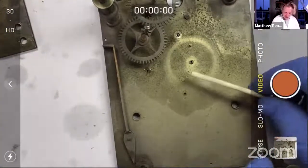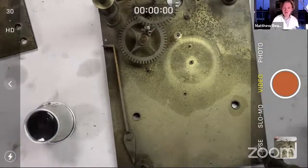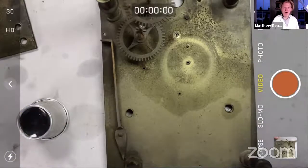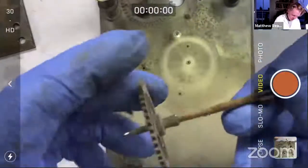I love this where you can see the shadow on the plate. And when we, showing my age now, when we finish cleaning the clock, I hope that shadow is still there. I'm not going to eliminate it.